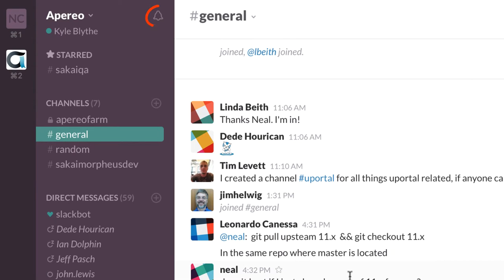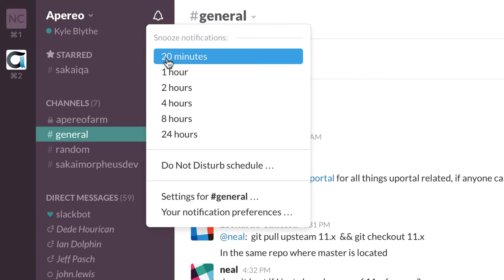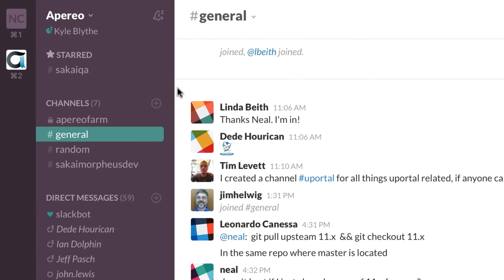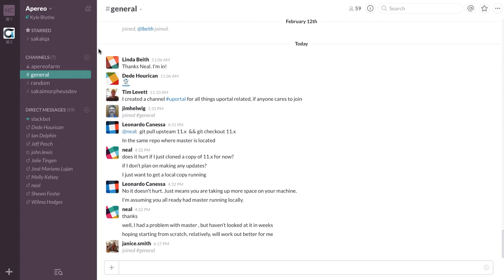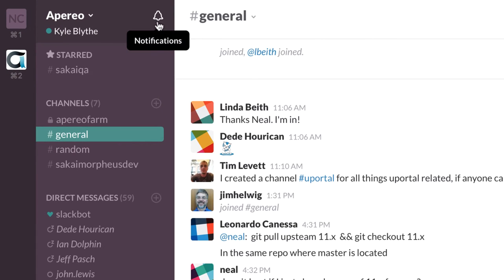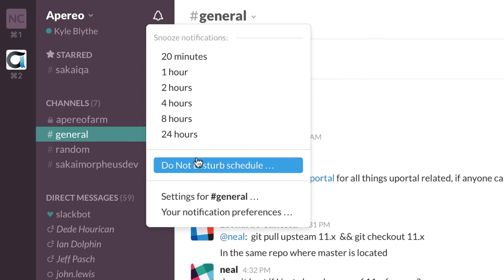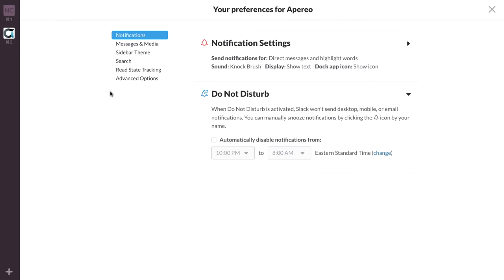All I have to do is click the alert bell icon at the top of the screen and choose the desired amount of time to snooze for. Once I'm snoozed, a little Z will show up next to my status icon, meaning that others will see that I'm not getting notifications at that moment either. Pretty handy. Additionally, if there is a certain period of time every day when I know that I won't be wanting to get bothered, I can also enable an automatic do not disturb schedule. So once set, I will automatically go into snooze mode at this time every single day.